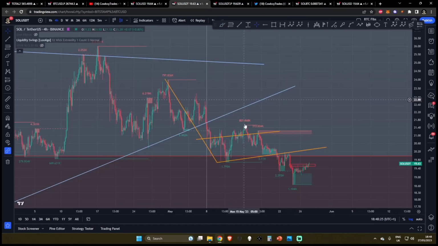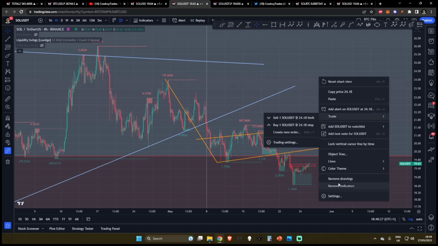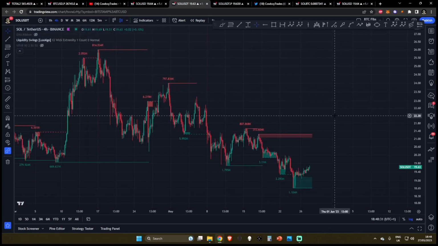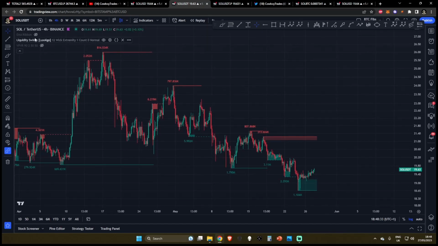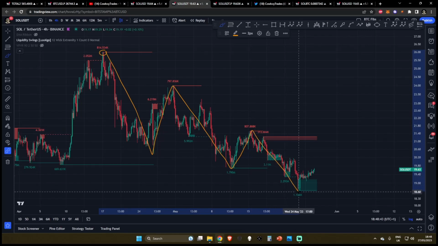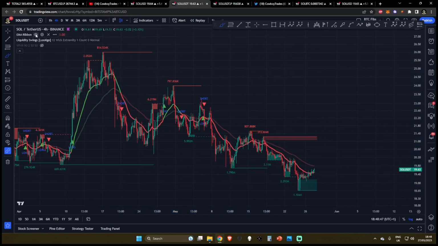Now, if we come back over to this chart on the 4-hour time frame and clear everything up, just to focus on what's happening with the liquidity swings on the Lux Algo, we obviously don't really need an EMA ribbon or something to identify that we are in a bearish trend right now. You can see that we have lower highs, lower lows, lower highs, lower lows, lower highs, lower lows, and potentially coming up for that lower high right around now. This is why we're obviously bearish on the 4-hour EMA ribbons.